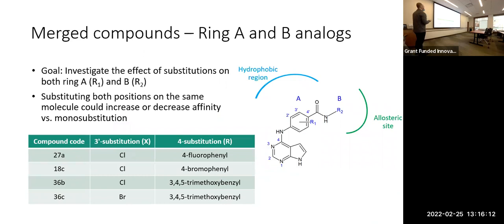And here are our merged compounds, the Ring B and Ring A analogs. With both substituents there, once again, we're investigating how both substituents will play a role. We have our compounds here, and our 3 substitutions, the 4 that we have made. The 3 substitution is mainly the chlorine substitution that I showed you on the Ring A SAR analysis. And then we have different 4 substitutions for Ring A right here. These are still waiting on SAR analysis, so we're looking to update that as well.